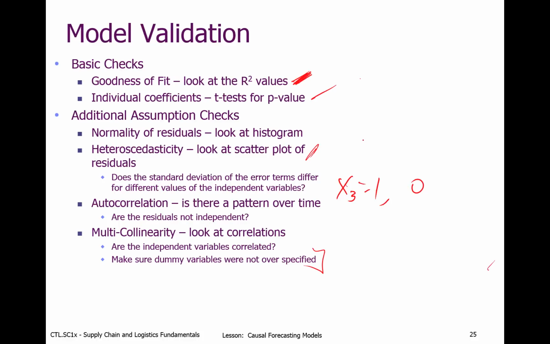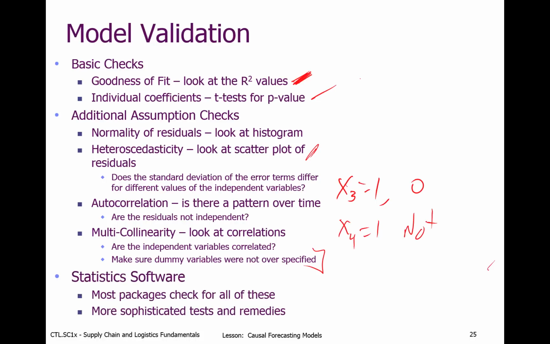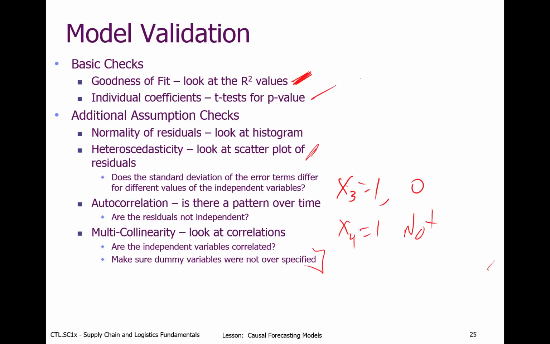One for x3 when school's in session, but why not another one, and we call it x4, that's equal to 1 when school is not in session, and equal to 0 when it is in session? Well, the reason why I don't is because that would over-specify the model. Because once I know the value of x3, school's in session, x3 equals 1, then I know the value of x4. It would be 0, because these two variables would be totally correlated, 100%. It would be correlation of 1.